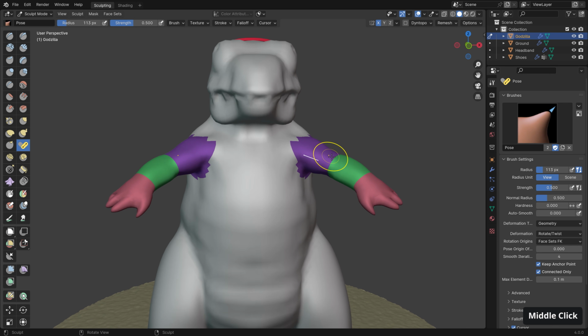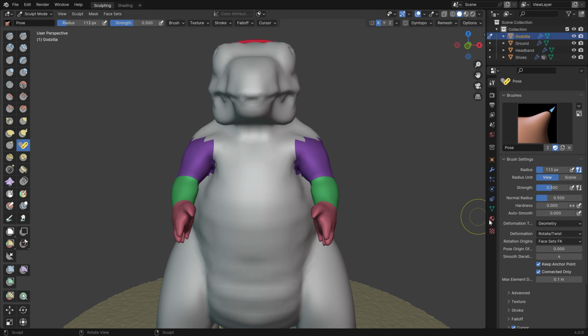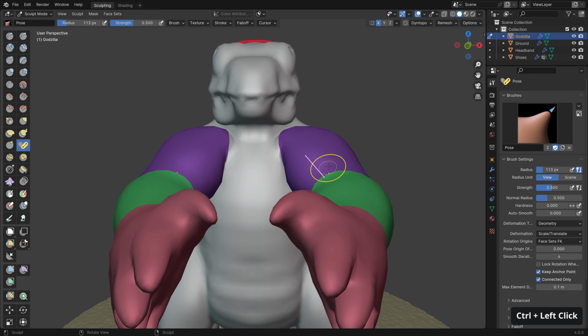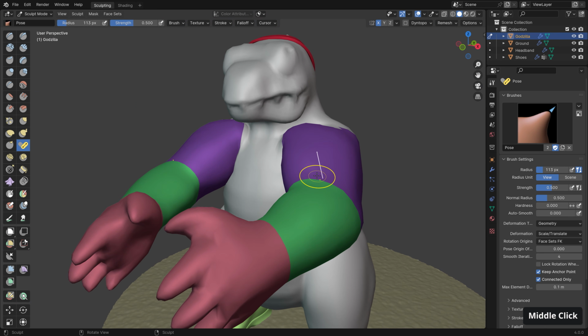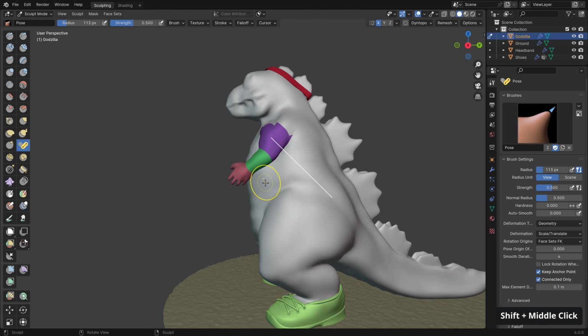And then when you hover above the facets, you can see this line here, and then you can rotate this specific facet. And if you hold down Control and click and move, you can even twist this. And this allows us to easily adjust the arm in no time. And if you want to move the facets around, you can change the deformation to Scale Translate, hold down Control and then left click and then move this. If you don't hold Control, you can scale the arms. Wow, look at that. But yeah, let's hold down Control, then we can shift them down a bit. And this easily you can pose your characters.